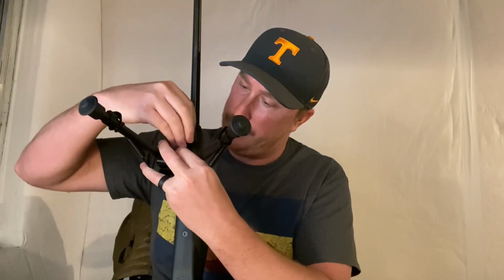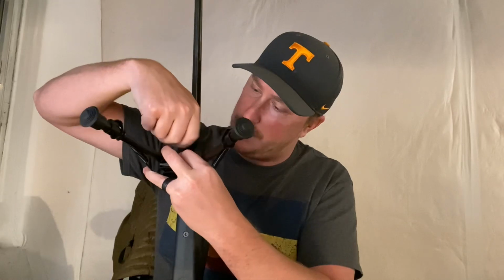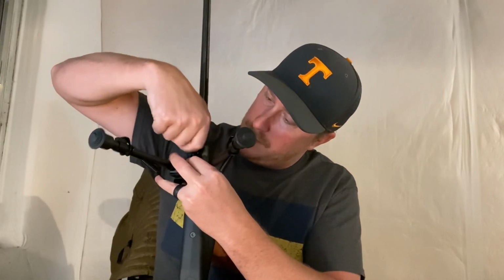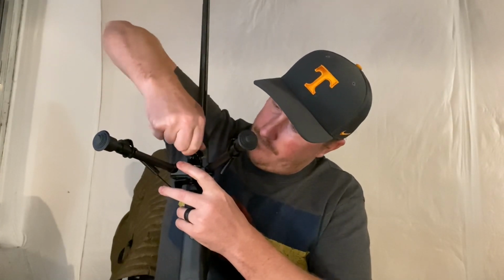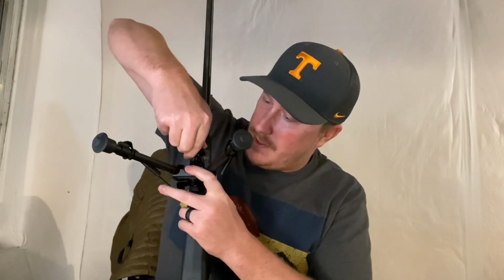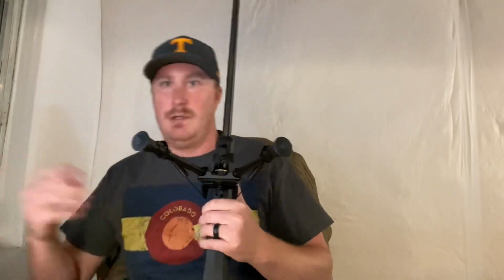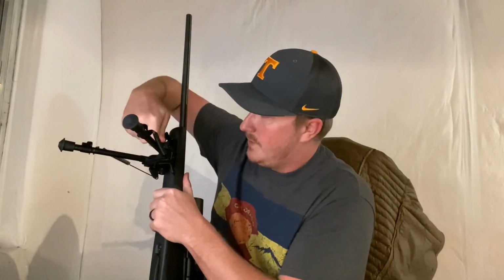Once you got those in there, then you'll twist down on that screw that I was talking about earlier, and just kind of give it a little wiggle to make sure you're all in there good and snug. So don't over tighten it, but don't let it be loosey goosey in there. I mean, so literally, boom, there you got it. See, it's a lot easier to pull those up and down when you have the leverage of the actual rifle and you're not just holding it in your hand.